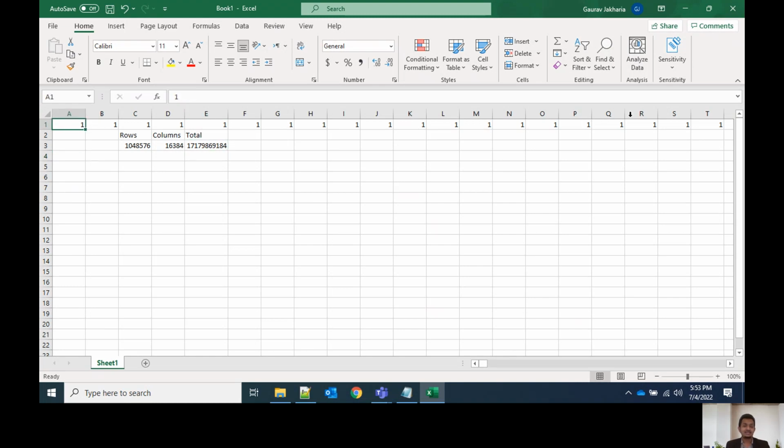So that was related to the cells. Next is Sheet 1. This is the name that we can give to the particular sheet. If we want, then we can type it as pilot 1. Here we have the zoom in and zoom out button to increase or decrease the size of cells.